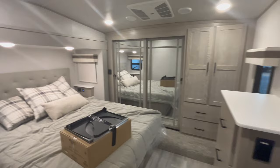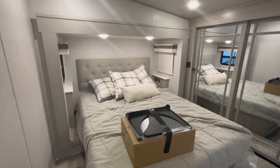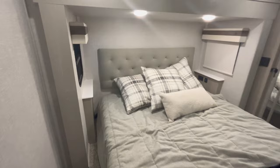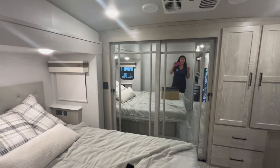Check it out. Master bedroom has a slide out. Fifth wheel under 30 feet, under 9,000 pounds dry, with a walk-around bed on a slide-out, folks. I cannot get excited enough about this model, okay? This is why I hopped on here without any video, without any videographer. I'm gonna do minimal editing to this thing. Check this out. I am standing next to the bed, fully walk-around bed. This is a queen. The question is, can you option a king? I guess we'll have to head to Rockwood's website and find out.